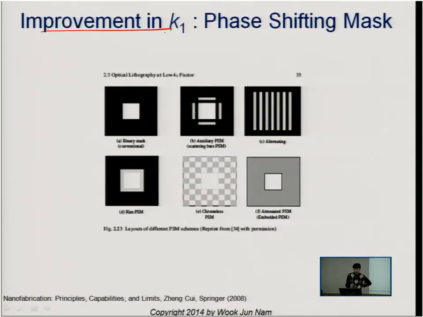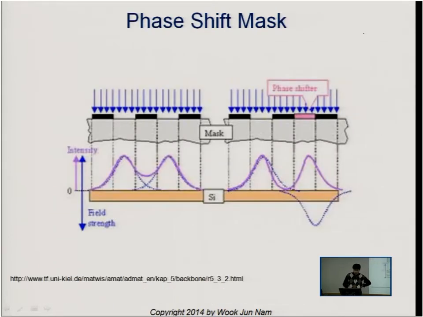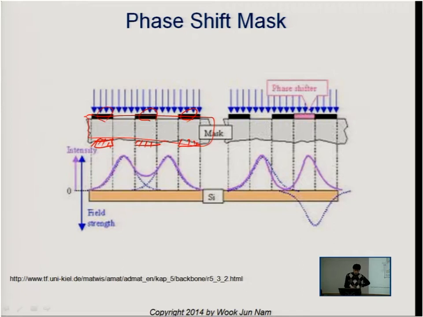The second thing is we can use a phase shifting mask. If we have a photo mask, actually the chromium layer should be positioned toward the substrate side. If we have two openings and the spacing is too close, we will have two independent light intensities at the imaging plane. If these two lights are in the same phase, in the middle area the light intensity will be added up.